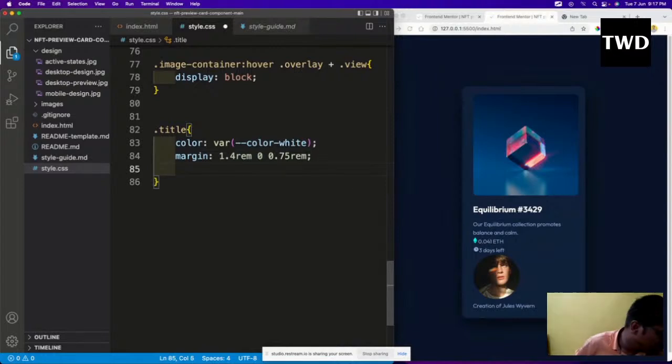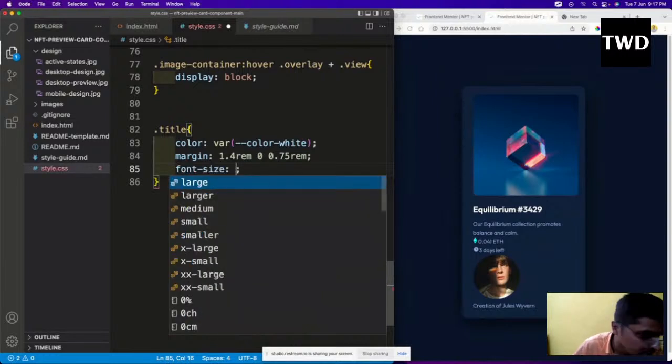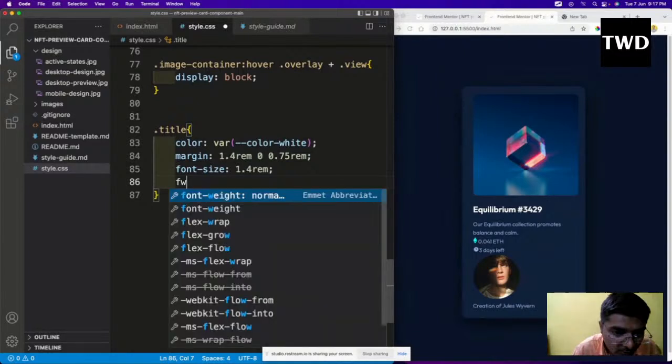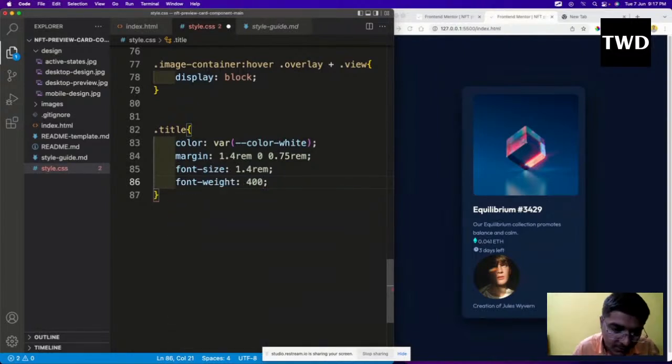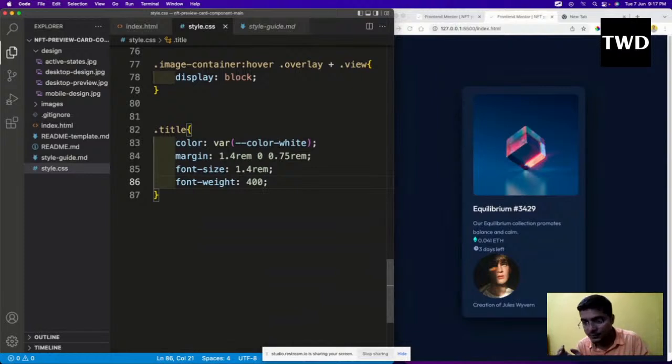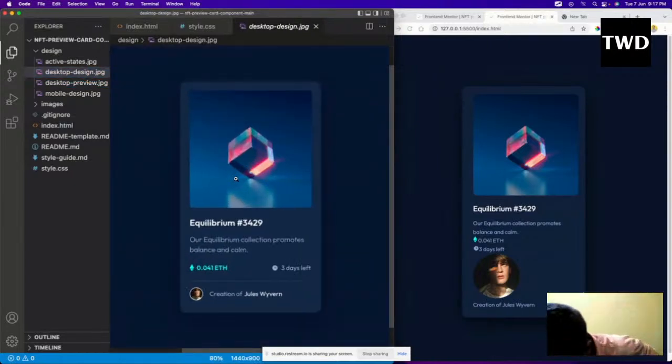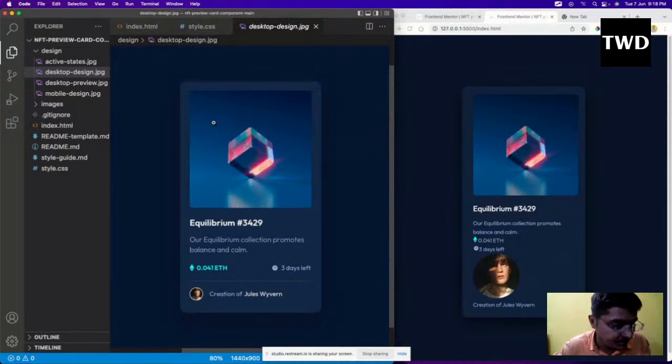After this we'll have the font size as 1.4 rem and the font weight of 400. Fine, good. Now it is in alignment. Yes, equilibrium hash 3429 is in alignment now with the final product.